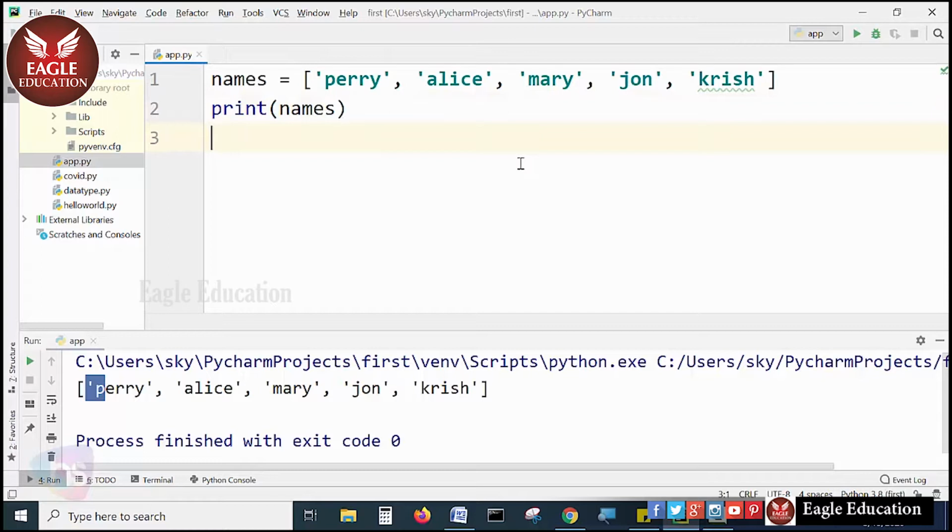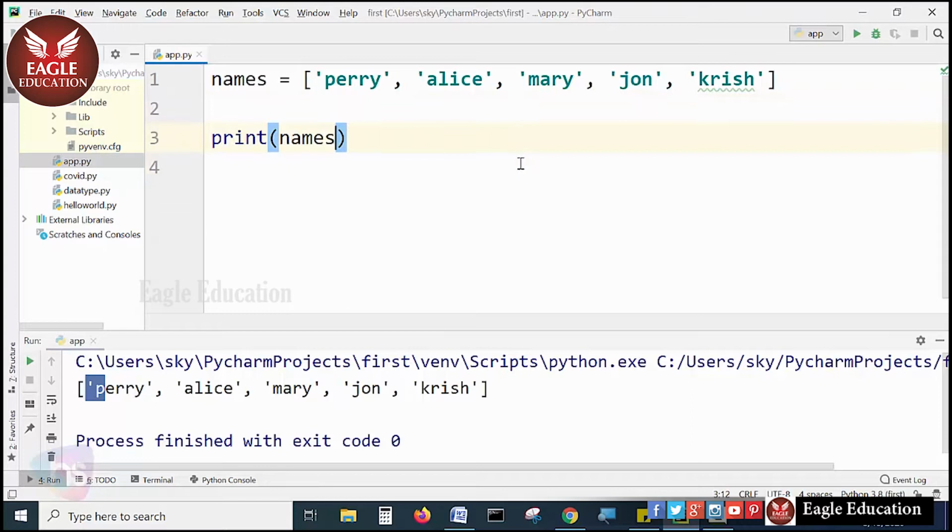Now we will see the advantages of lists. If I want to print an indexed item from the list, we can call the index of the item by names of, just using the print statement.